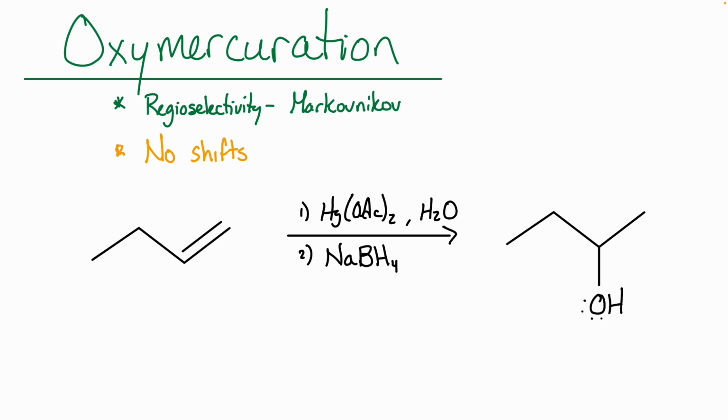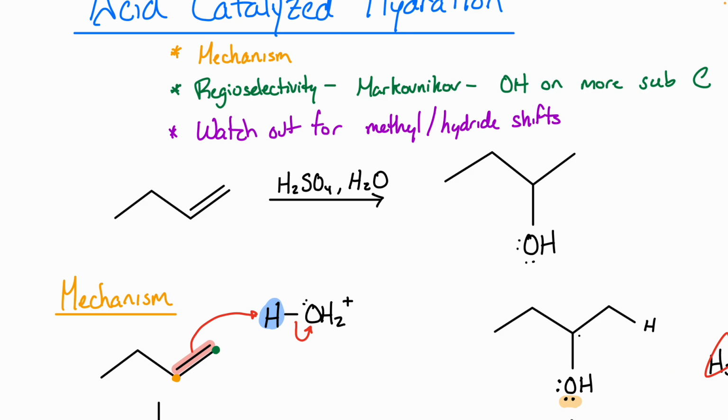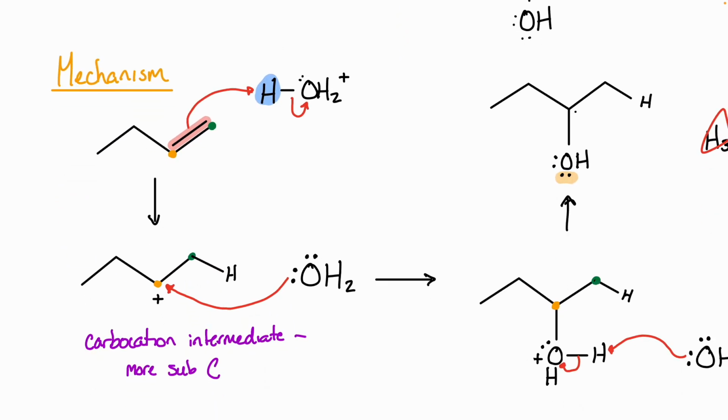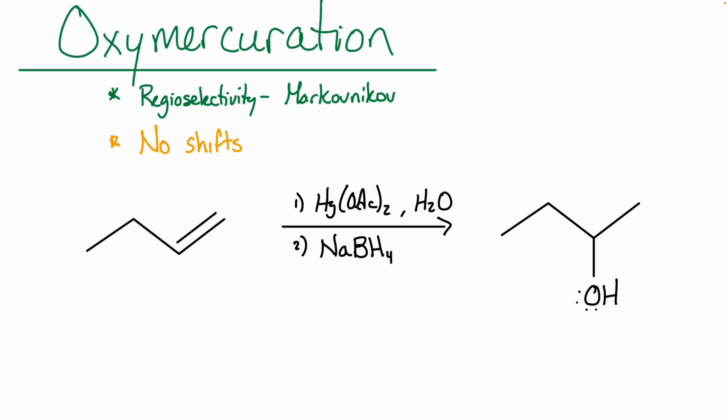As far as practical reagents go, sulfuric acid and water is just about as cheap as you can possibly get. The problem is that those mechanisms that have carbocation intermediates can do some crazy stuff, including those hydride and methyl shifts. So that's maybe why you want to break the bank and spend it on an oxymercuration reaction using these more expensive reagents, because then you don't have that high energy intermediate. You don't have that same worry about these rearrangements that can occur.